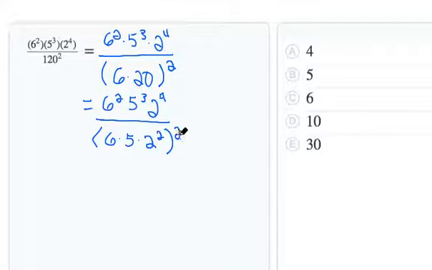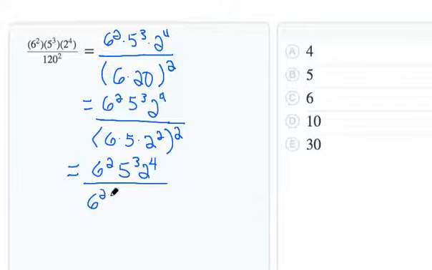And we still have this squared term outside of our parentheses, which we're going to have to deal with in a second. Now we can't start canceling in the numerator and denominator until we follow our order of operations, so we're going to need to square each of these terms before we can actually start canceling away. So let's square each of those terms in the bottom. Again, we're leaving the top alone for a second. 6 squared times 5 cubed times 2 to the 4th, all over. Now squaring each of these terms, we're going to get a 6 squared times a 5 squared. And when we square 2 squared, when we have a power to a power, we multiply the exponent. So that'll be a 2 times 2. So 2 to the 4th.